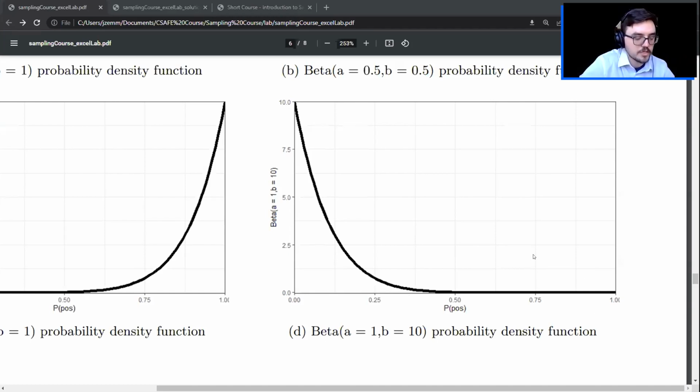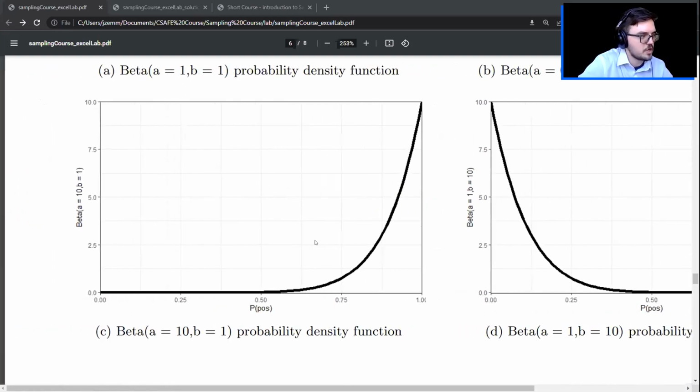And so the interpretation of this is that if we were to choose this distribution as our prior, we are saying that we believe that the probability that a randomly selected tab will be positive for LSD is small, close to 0. That is represented by the fact that most of the area under the curve is concentrated close to 0. By that logic, this curve on the far left is saying the opposite.